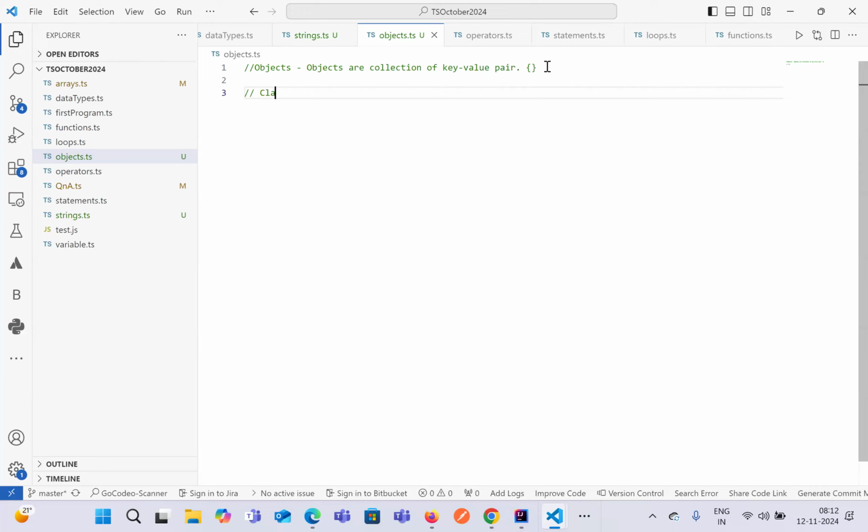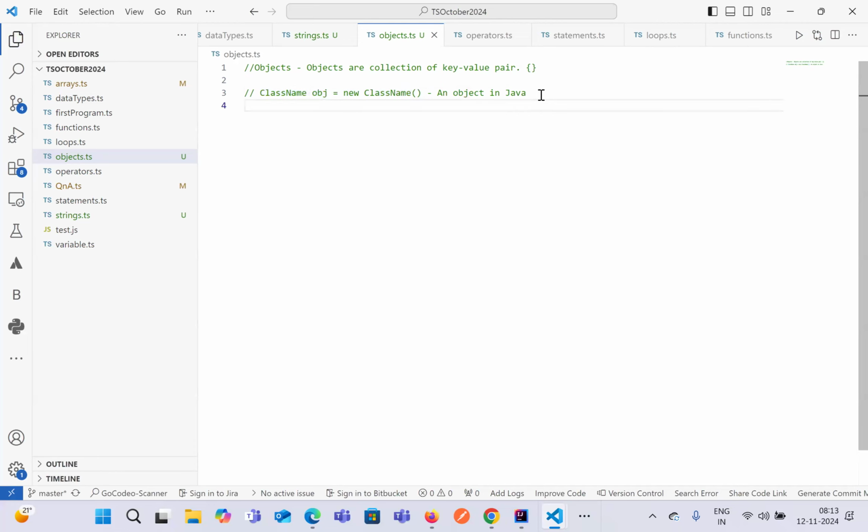We create an object for that class by using the class name, then some object reference equals the new keyword and the class name that we have declared. This is how we create an object in Java, if you have worked on Java earlier.